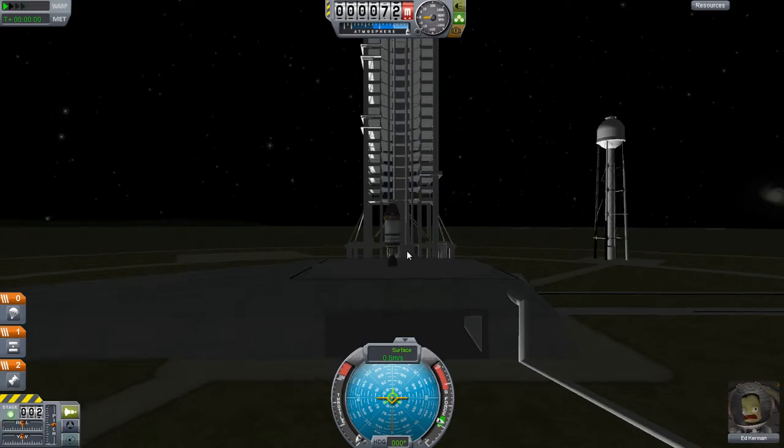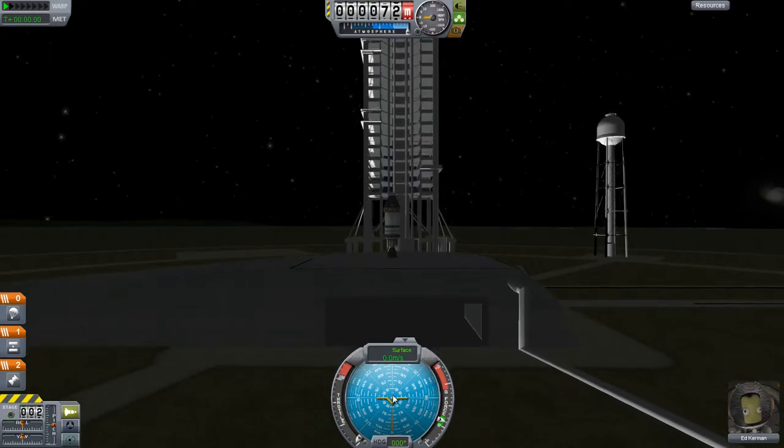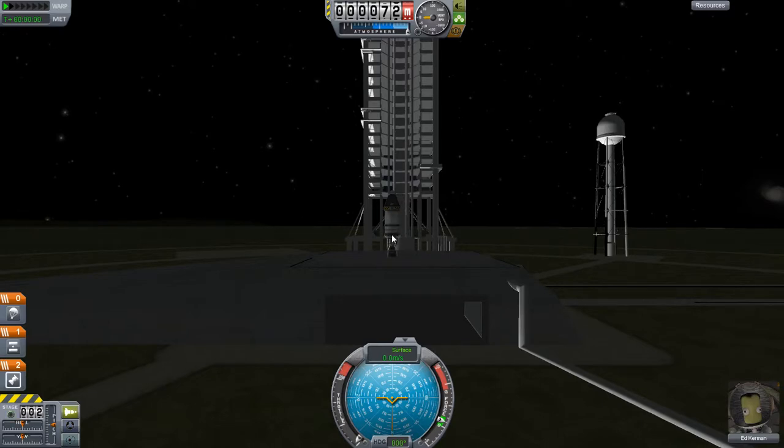So when you see everything settle down, I don't know if you noticed that, but there was a little yellow reticle that showed up here, and everything just kind of settled. That's when the physics engine is finally engaged and you can finally control your ship.